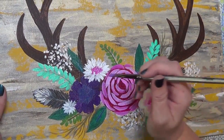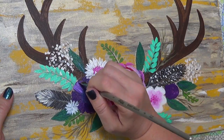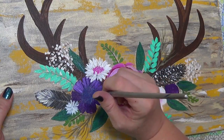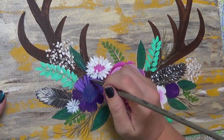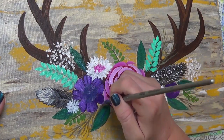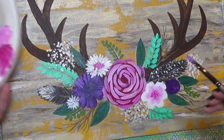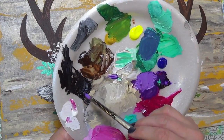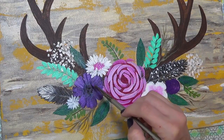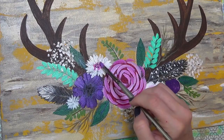Yeah, yep. Okay, so I added a little bit of white to this purple color, and I'm just going to drag from the outside in. Very, very lightly though, so it's streaking and kind of allowing some of that dark to show through. There we go. I'm going to grab some black on the corner of my brush, dab in with black in the center. Going to use that same color and dab in a little bit on the pink flower here.